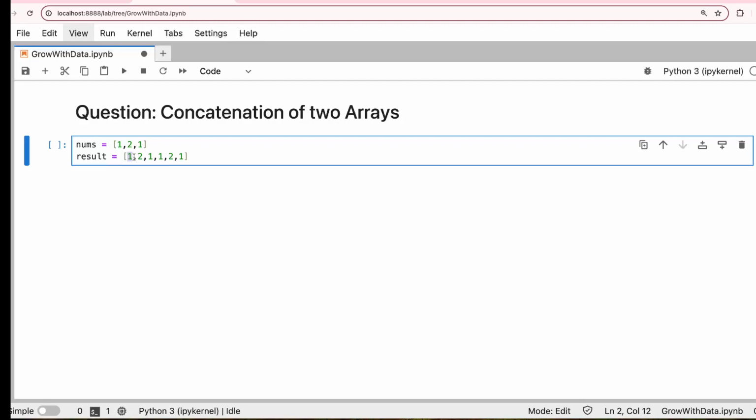The 0th element should match with the nth element. So 0 and 3 should match, 1 and 4 should match, 2 and 5 should match. You just concatenate both back to back. So for 1 2 3, the output has to be 1 2 3 1 2 3. You just join one copy at the back and the front part of it.